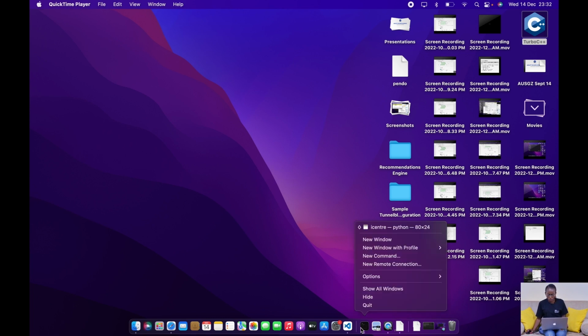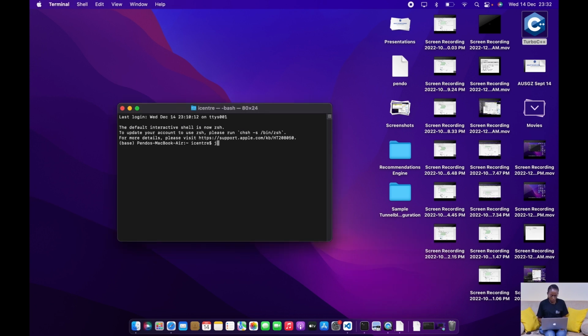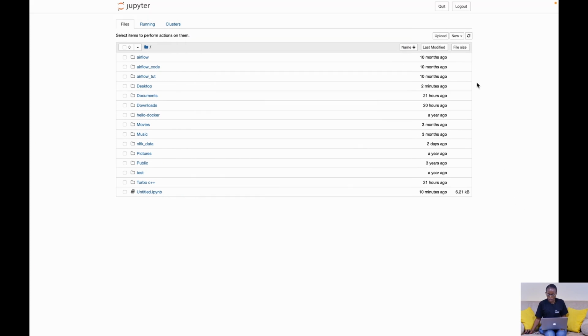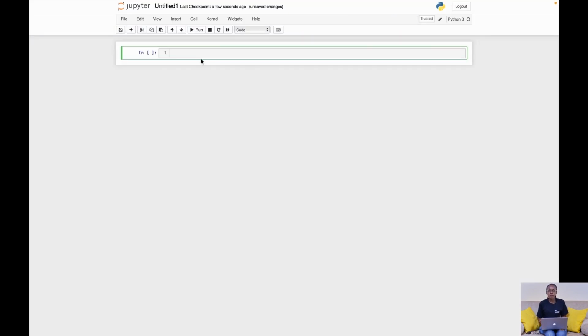So let's launch the Jupyter notebook. I will open a new terminal. And let's launch a new notebook. So to test that NLTK is working and has been imported successfully in our Python library, we are going to run a simple command, import nltk.corpus.